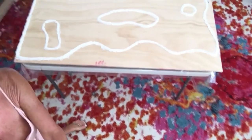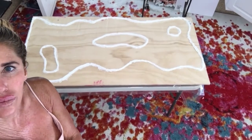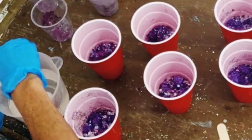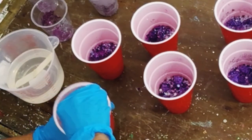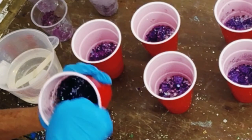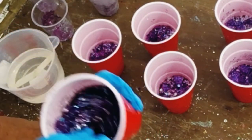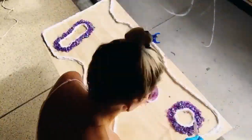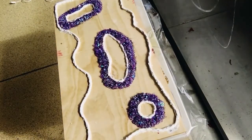Here is my 2x4 board with a shower curtain taped underneath, and I used my caulking gun with silicone to make the design. I used three different sizes of acrylic crystals — small, medium, large — and dark purple, light purple, and medium purple, plus purple glitter. I separated them into cups with a mixture of each, then poured some resin over them — not too much that it runs off, but enough to cover them. I'm placing them all around the holes I've cut out so they're visible on both sides and look like an actual geode in the center.